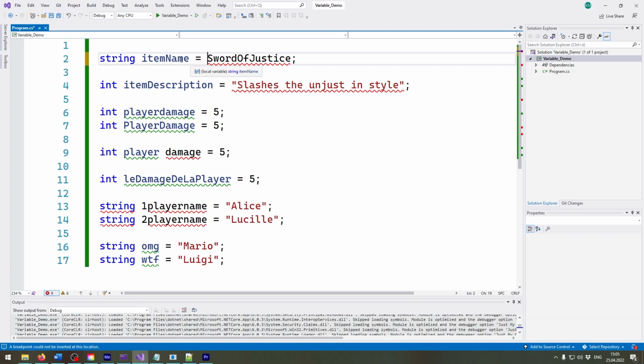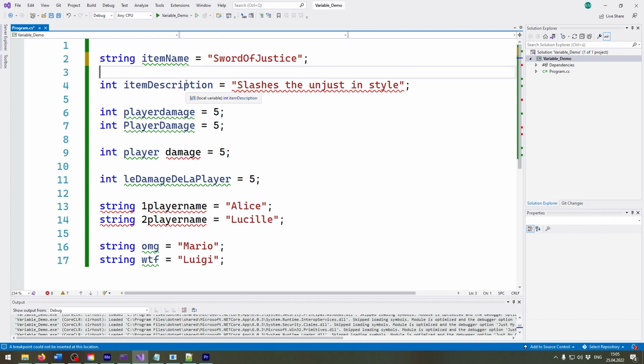Now, in this first line of code, I have here a variable of type string, and it saves the item name. And the problem is I'm missing the quotation marks. So I need to use those quotes here in order to make sure this value is seen as a string from the C# programming language.